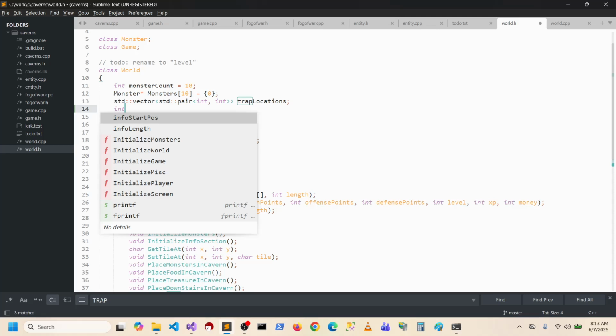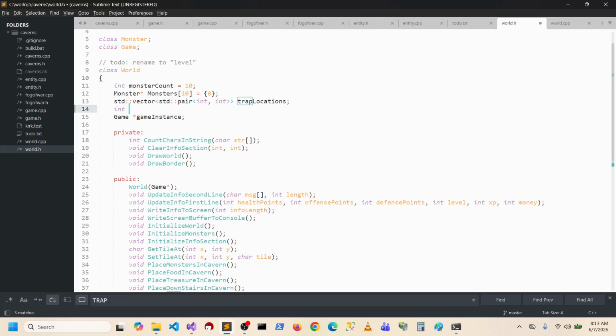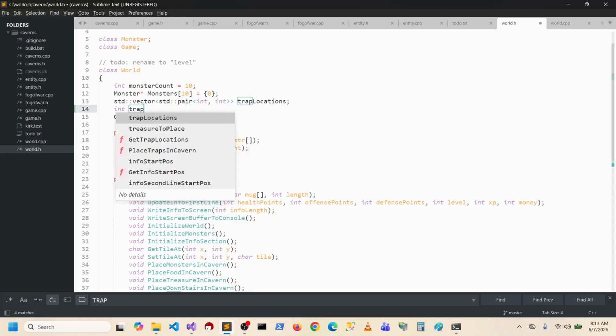We'll do it the same way we calculate the screen buffer, times screen width and all that. Okay, so we have an integer. What do we want? Just an integer array. This will be trap locations, blah, blah.